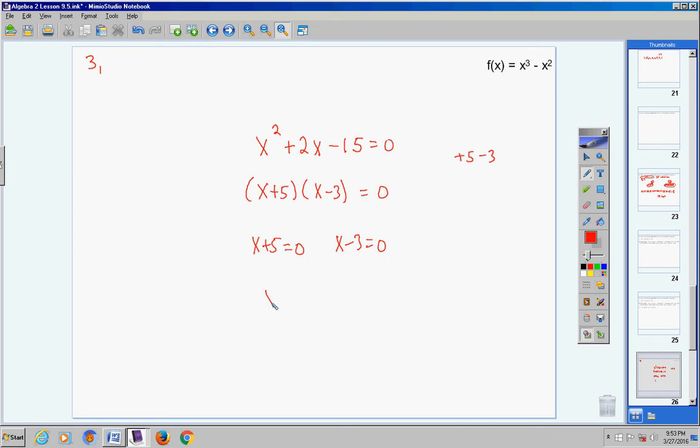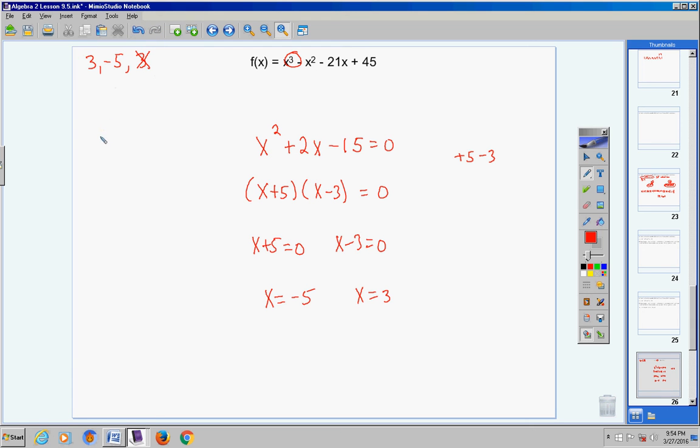Bring your 5 over and make it negative. Bring your 3 over and make it positive. There we go. You found the zeros, guys. 3, negative 5, and 3. Oh, look at that. So it's possible to have a repeat zero, isn't it? Look at your original problem. It was a what degree? Third degree. So at the most, how many zeros could you have? 3. And we really only have 2 because you don't need a repeat zero. Now, on a test, if you told me these were the zeros, I would not take any points off. I don't care. But really, the zeros are 3 and negative 5.